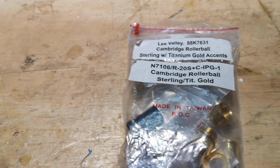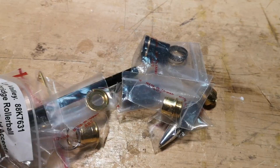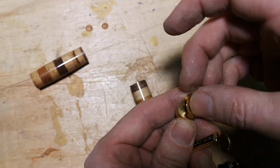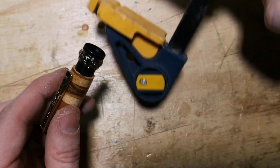Now what? This here is a pen kit. They come in all different types of varieties. I got this one at Lee Valley. You can watch literally thousands of videos of how to assemble a pen. I'm just not going to bore you with that.